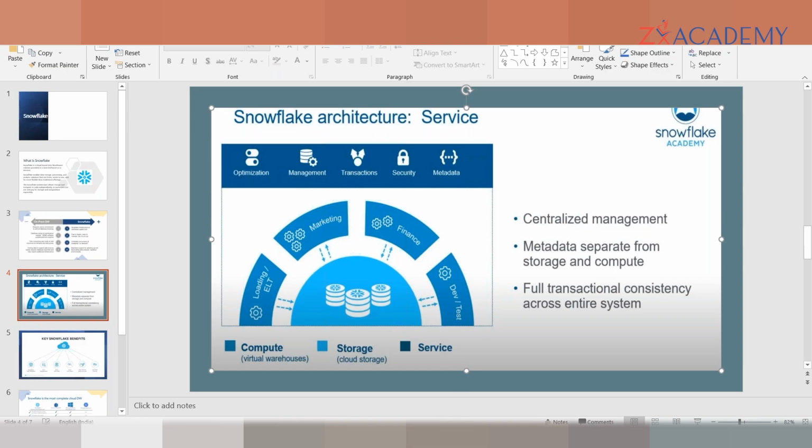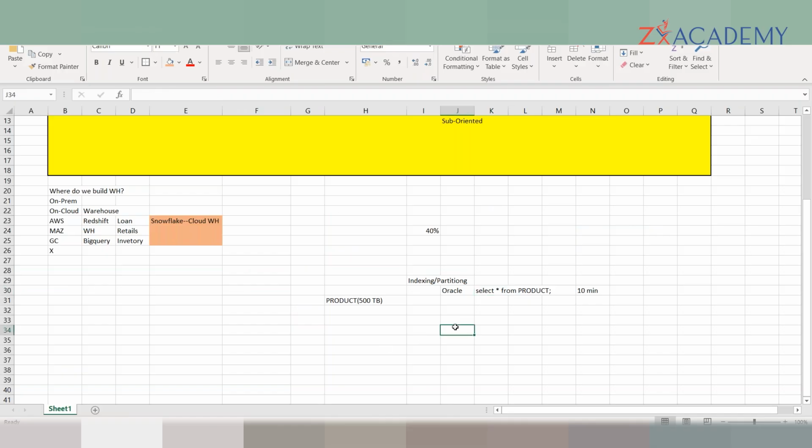So what does metadata mean? How can I say? There is a table, the same product table. Today is November 27th, and one guy updated the table, updated the product.